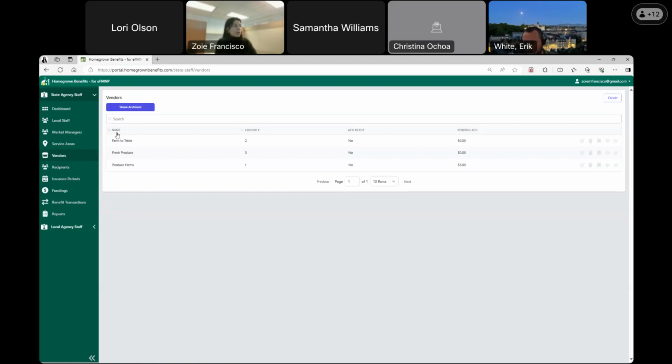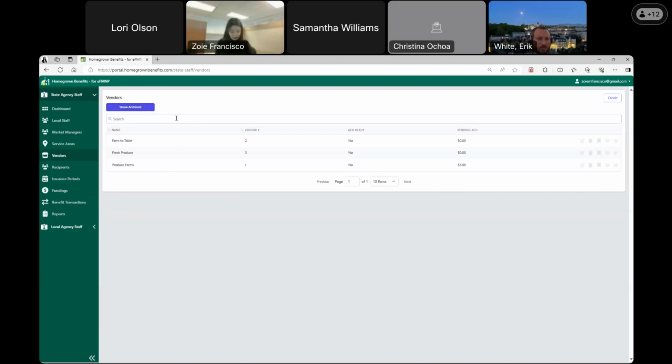So right now, you can see that there are a few vendors on the table. If you click show archive, so for instance, when you log in this year, you're going to see that none of the vendors are going to be listed from last year. That's because as of right now, all of them are archived so that they need to be reauthorized in order to receive payments in the 2024 season. So what you would do at that point is just click show archive, which right now I'm not going to do since there's no one archived really in this test system.